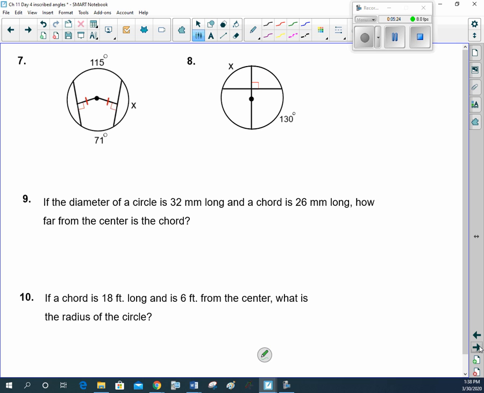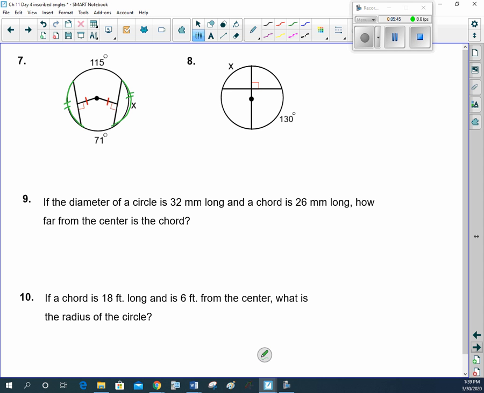Okay, here's our other one that said the theorem that we learned last time, that if you had chords that were equal distance from the center in the same circle or congruent circles, then the arcs were congruent. So this arc right here is congruent to this arc right here. So these two are the same.